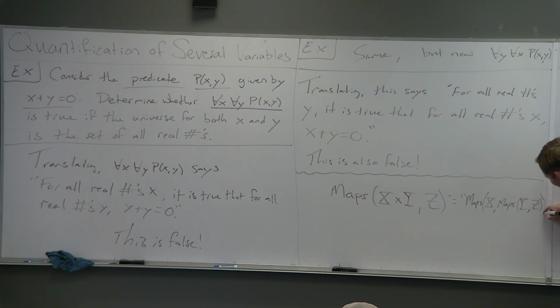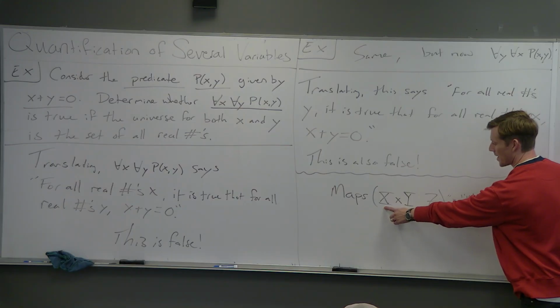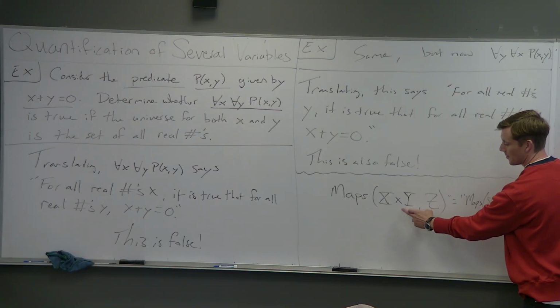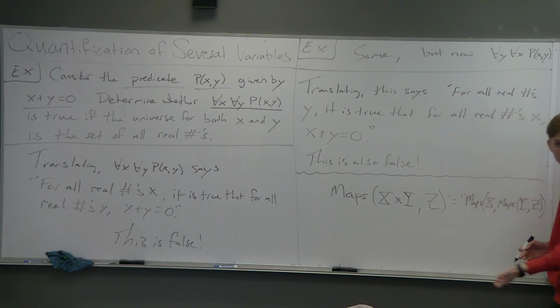This is the process of currying effectively, is that you can take a function of two variables and by fixing one of them, obtain a function of one variable. That is, you can take something in part of your domain, fix it, and now you have a function that sends something from the other part of your domain to the same codomain. Does that make some sense? This is effectively what we're doing right here with our quantification.